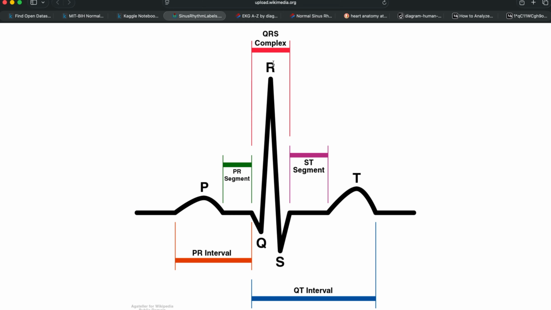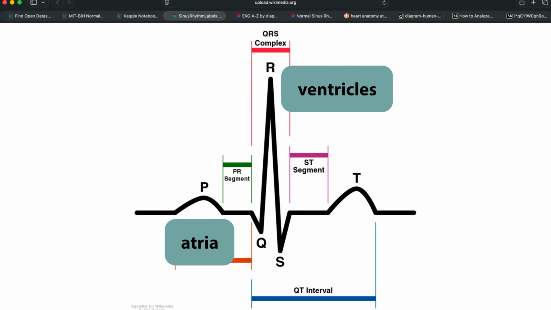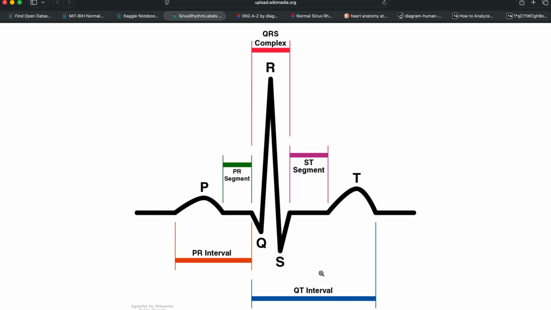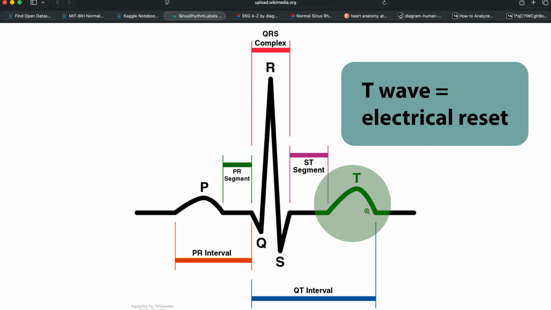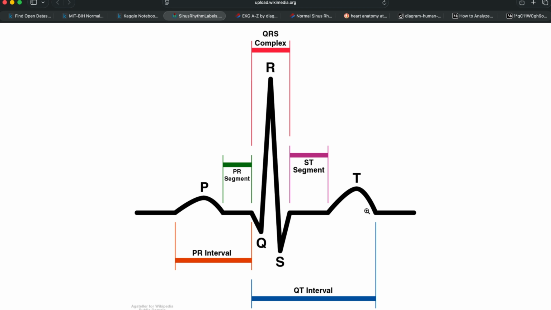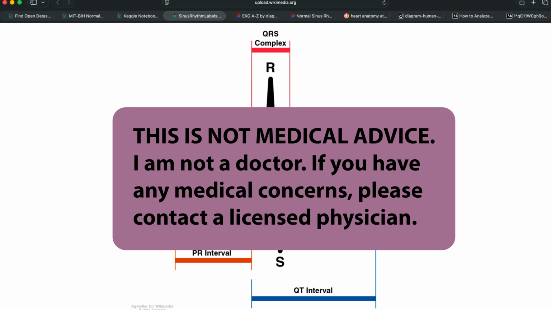But basically what we're looking at in this rhythm is atria contracting, then the ventricles contracting. But then what is the T wave? The T wave is actually an electrical reset. No contractions are involved, it's just all of the cells in the heart resetting for the next heartbeat. And when the cells are not resetting properly, then the shape of the T wave will change, and doctors will say, hey, your T waves are a little messed up. Probably your heart's not resetting accurately, which means that you might have heart disease.